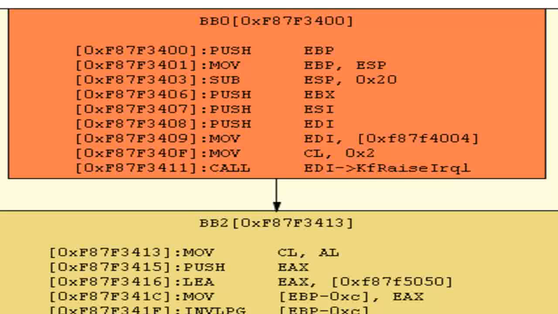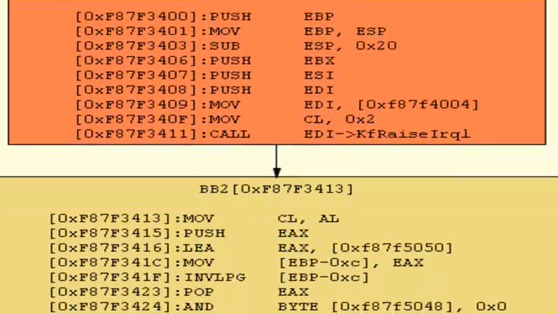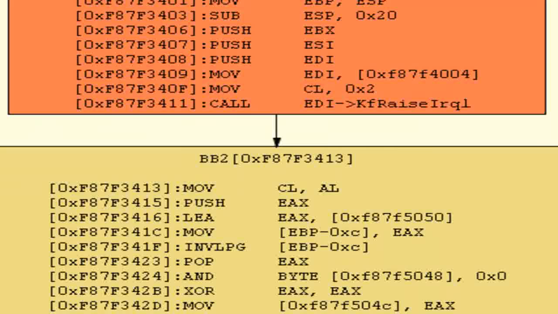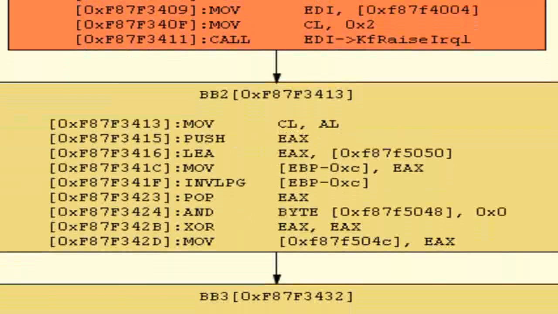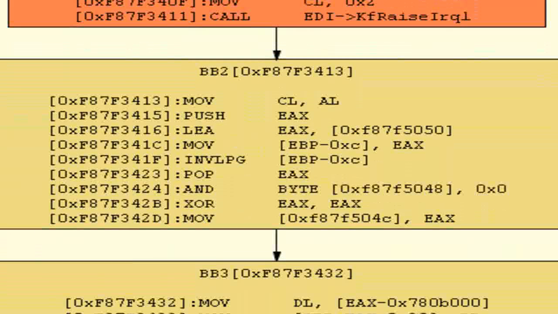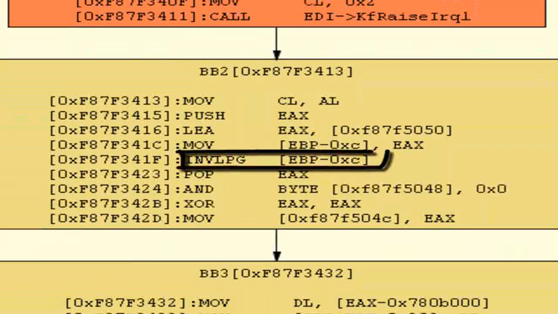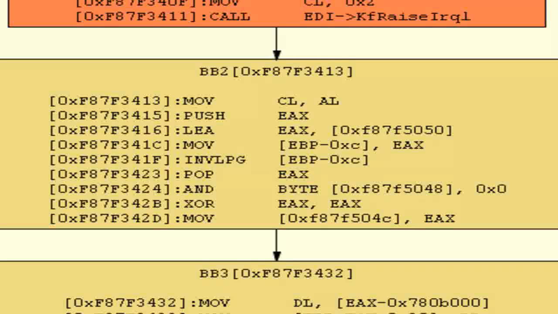Before attempting to access any of its global data, msdirectx must first flush the TLB entry corresponding to that data to clear any incorrect mappings established by ShadowWalker's mmhook.sys driver. For example, here, the invlpg command is used to flush this specific data TLB entry in order to remove the address mapping stored in that page. The driver then establishes the correct mappings and performs whatever data manipulations it requires.